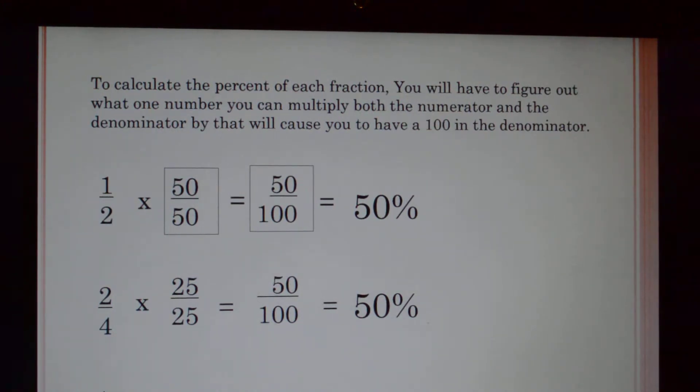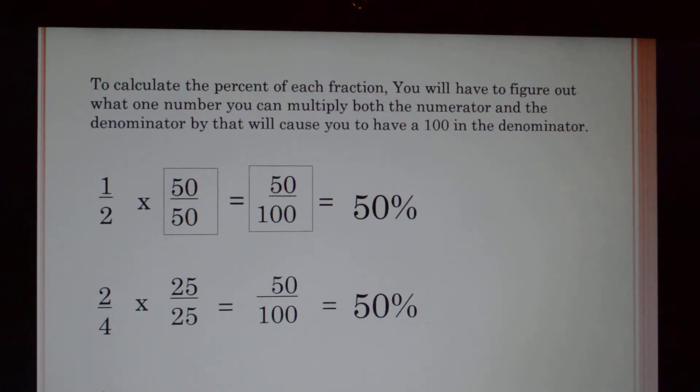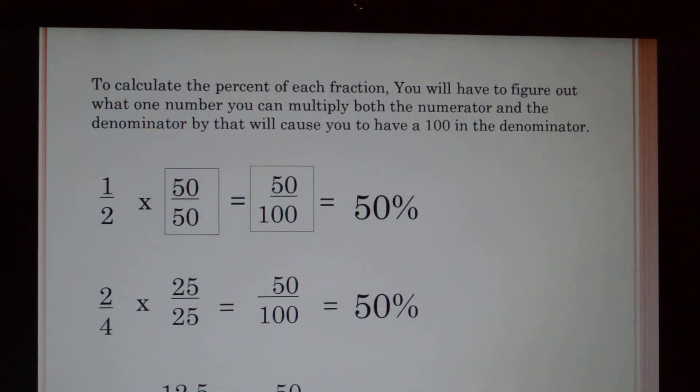So I'm going to multiply four eighths. Now this one might be a little bit more tricky. What you'll need to do is take your one hundred and divide it by eight, and that should give you 12.5. So 12.5 times eight is equal to a hundred, and 12.5 times four is equal to fifty, or fifty percent. Now you can see the relationship in all these numbers that we call equivalent fractions.